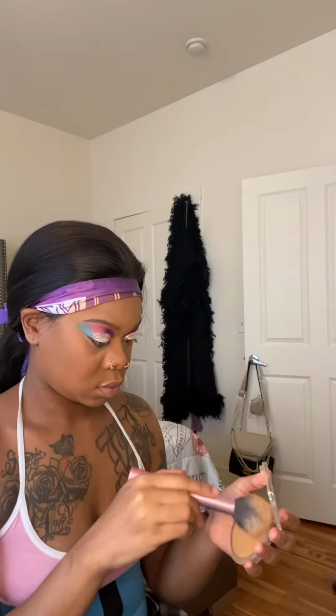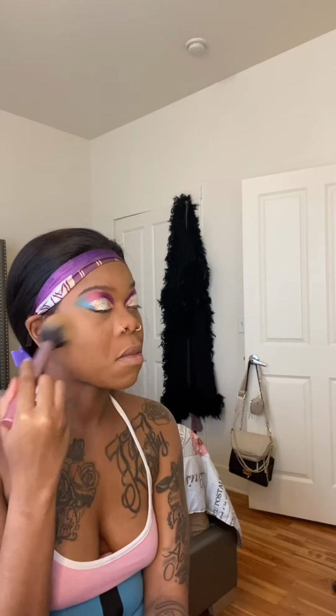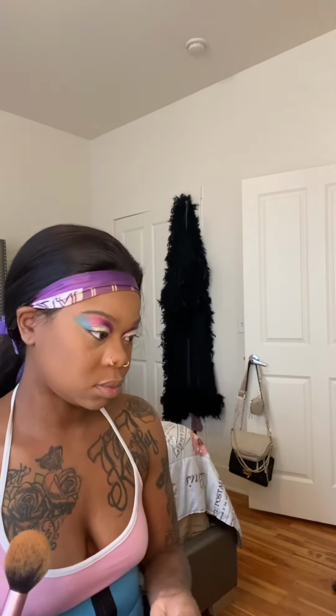Now I'm going in with my LA Colors Mineral Pressed Powder in the shade Caramel, because that is my face shade. And this is like an overall setting powder. So you set in the contour. Even though the contour was a powder contour, you set in that. You set in the setting powder and any place that you didn't put any of the other contour shade. And then we're going in with our Ruby Kisses face powder in the shade Caramel.